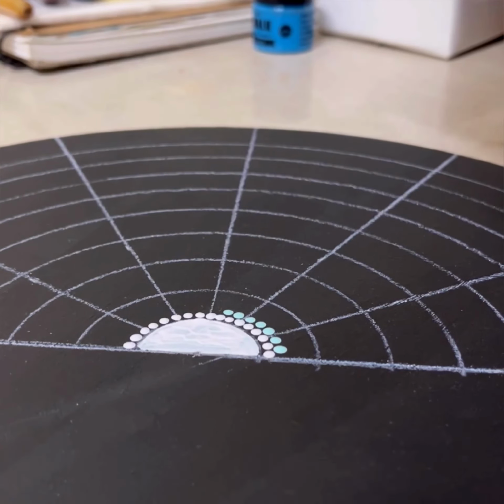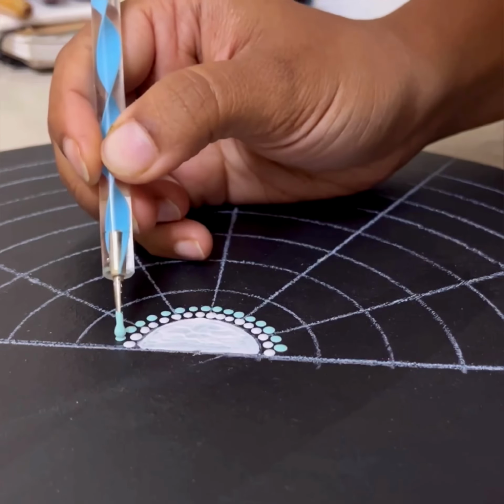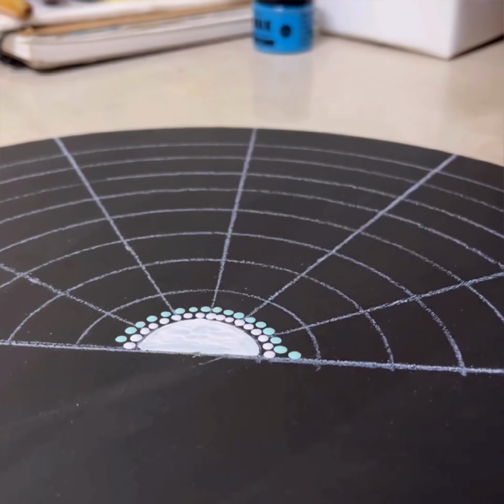Now using a darker shade, which is light sea blue color, make dots using the same size dotting tool. And make 2 layers of the same color.